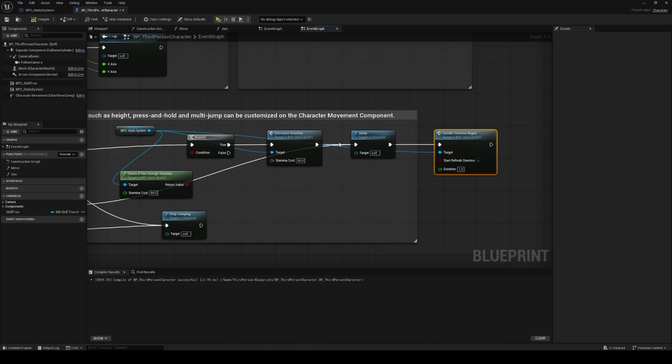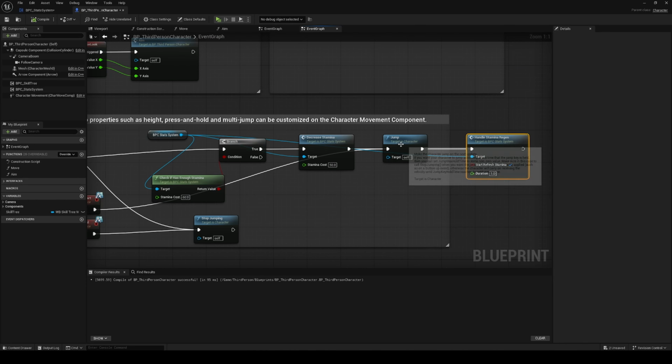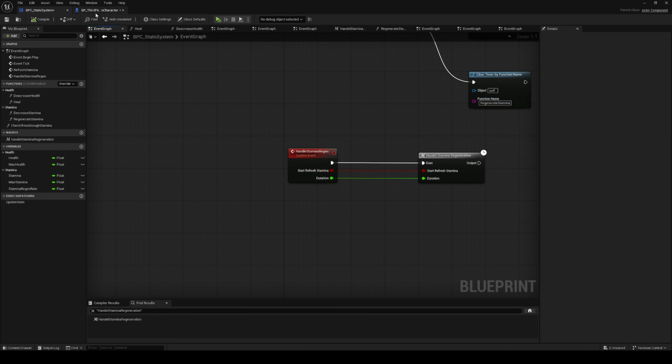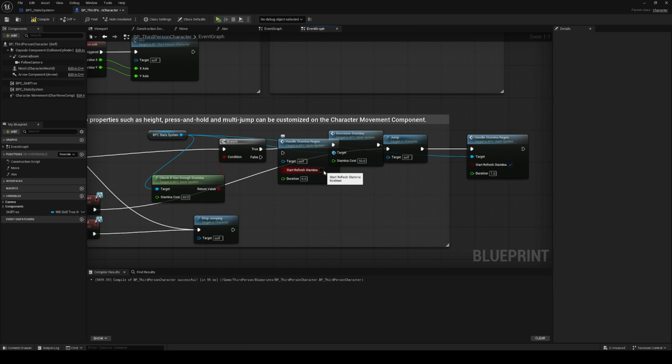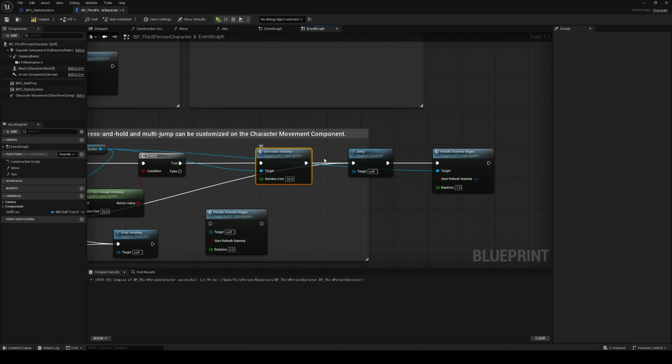So if you do something like sprinting, you want to put this one before decrease stamina, and you wanna set it as 1 second. What did I do? You're gonna set it as 0, and you said that we don't refresh stamina, so when you run, you don't refresh stamina at the same time. But once you stop running, you set it up that you want to start refreshing, and then give delay. Let's say 1 minute.